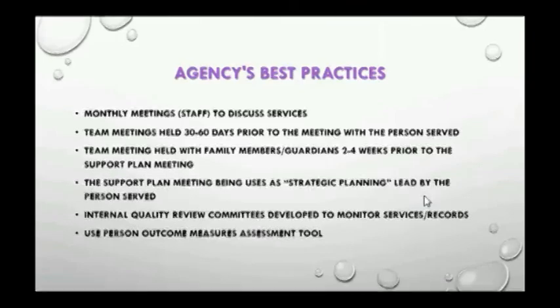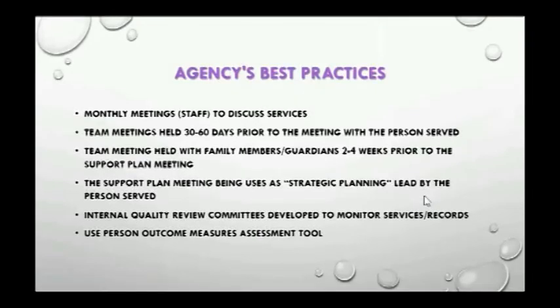So 2 to 4 weeks prior to the support plan meeting, the agencies are meeting with the family members or guardians just to find out: what is it that you've seen working for the person over the past year? What have you seen that wasn't working? What do you want to stay the same? What do you think should change?